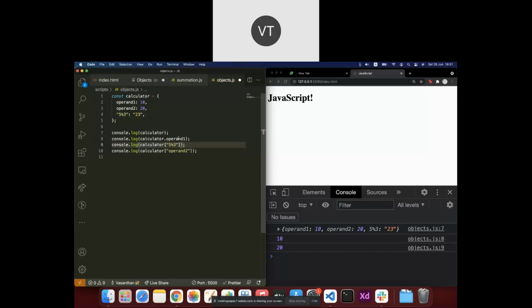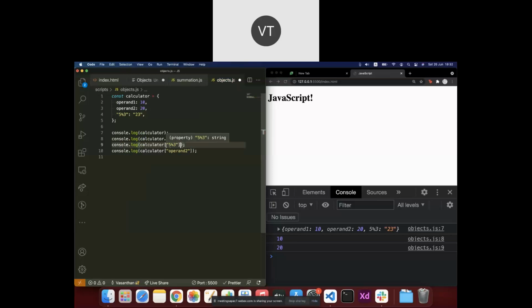Previously when I tried to autocomplete, I typed dot and it showed what are the variables inside it. When I pressed operand one, it actually added that after the dot. But in this case, it adds the name in the square brackets inside the quotes.